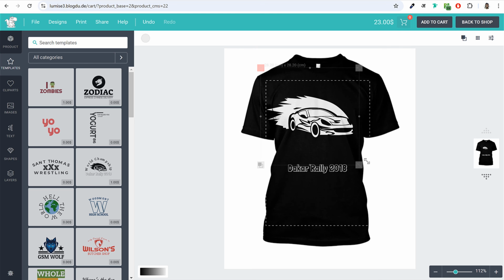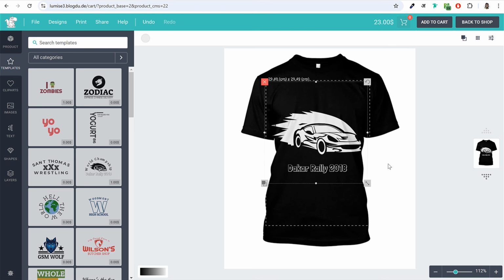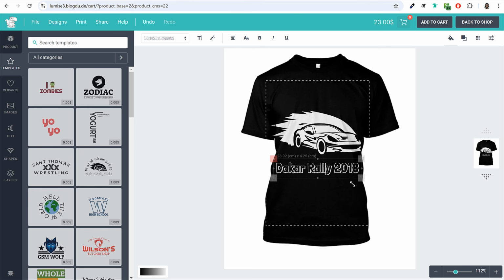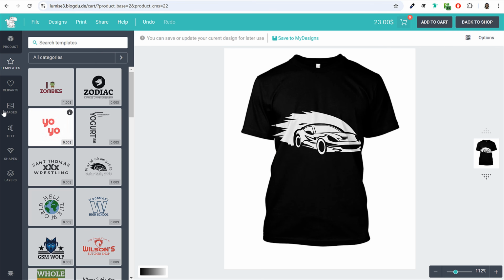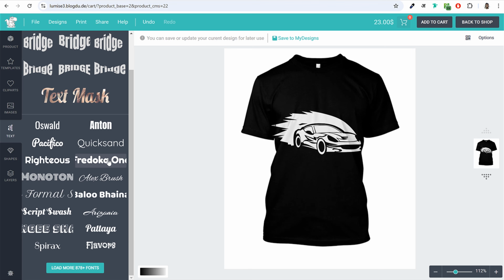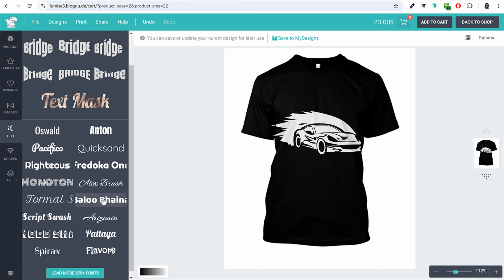Now you can bring this thing at top, you can increase this size, you can bring this text, you can increase or decrease the size of this thing. Maybe if you don't want this text, you can delete this text. Okay, you can just click on this thing and you can delete it like this, and you can add your own text. Under text, you can go to this thing. Maybe I want a different design.